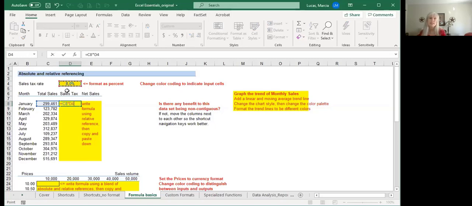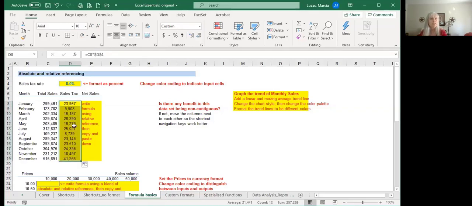No, because this tax rate is the same for all of these sales, so I want to anchor it. I can click in here and I can use my F4 key if it only worked, but it does not on my particular keyboard. So I'm going to go ahead and anchor it with my $ signs manually. Just click in that cell, put the $ sign in there. Now that it's there, I need to change the color because it's a simple formula. I'm going to center it to get a little bit of space, and I can use my autofill here, double click, and it knows where to go because my data is contiguous, so it has a reference point.